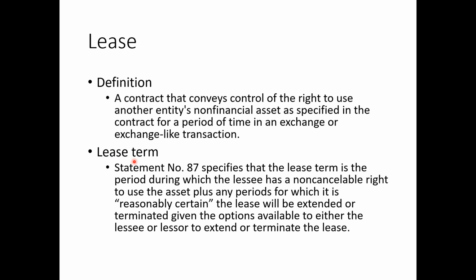Lease term. Lease term is important because the accounting is based on the lease term. GASB 87 specified that lease term is the period during which the lessee has a non-cancelable right to use the asset, plus any periods for which it is reasonably certain the lease will be extended or terminated, given the options available to either the lessee or lessor to extend or terminate the lease.